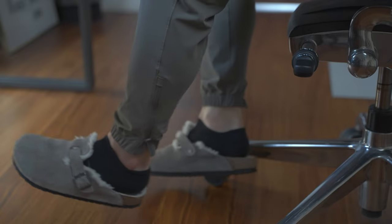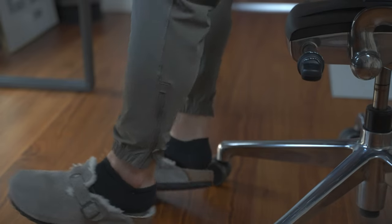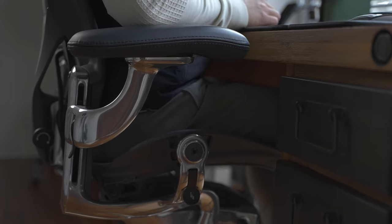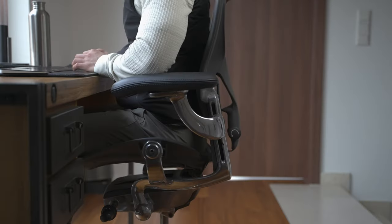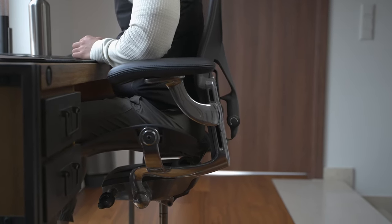First, make sure that your feet aren't dangling off the chair. If you have a higher-than-normal desk like myself, you will most definitely need to add a footrest. Ideally, you'll want your knees at close to a 90-degree angle when sitting down with your feet flat. Second, make sure your armrests are at the same height as your desk — don't be hanging onto your desk with your wrists while having your elbows in the air, especially when typing for long stretches of time. Third, make sure you are sitting all the way back in the chair so you actually benefit from the lumbar support. And finally, make sure the top of your monitor is at around eye level when sitting upright. These are general guidelines I personally found particularly useful when trying to make sure I wasn't sitting in a compromised position all day long.